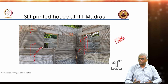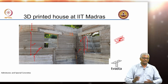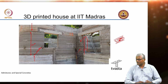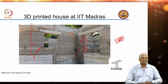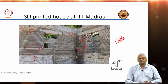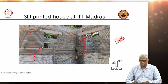This is also like precast operations, right? In precast operations also, when you do match curing or match casting, each and every segment has to be properly numbered because that's exactly the same location it will come on site also. If you do a mistake in that, then you don't get that fixing. You don't get the perfect match between the elements that are being cast. And if you bring it to site, you have to do some jugaad to get it sorted out. So here this is actually a classic example of jugaad, right?